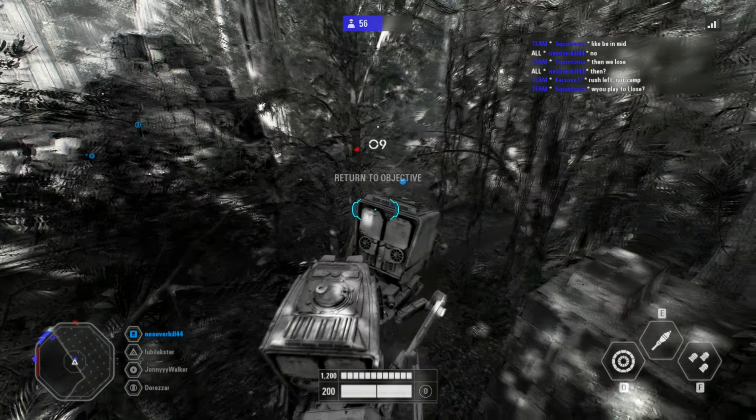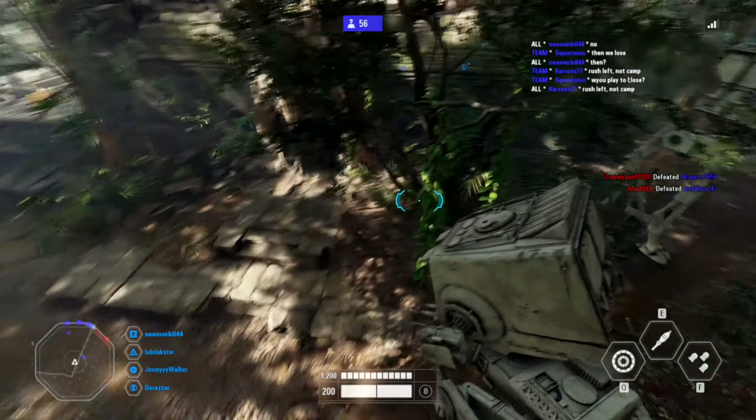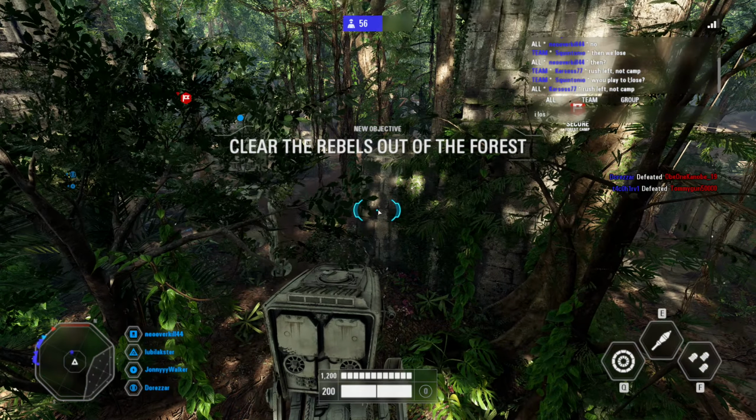The next phase of our operation is to secure the rebel staging points. After that, we move on their stronghold. Capture their camp at the turbo laser control center. Go!